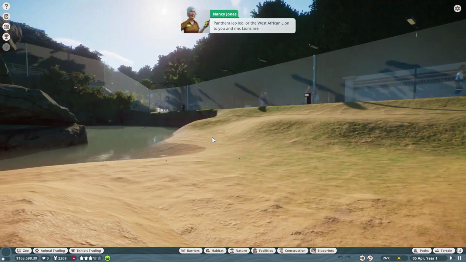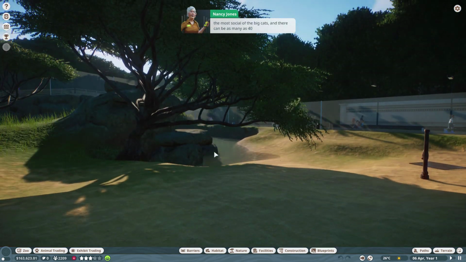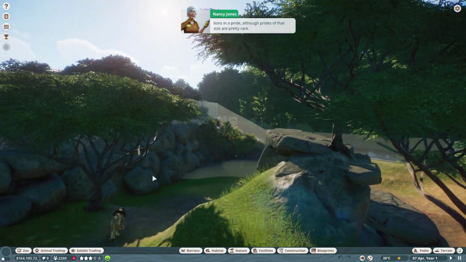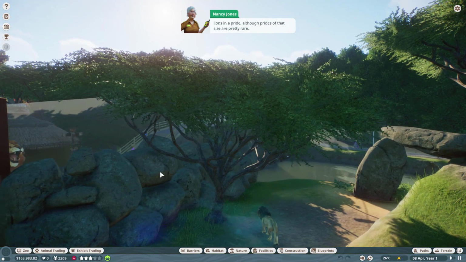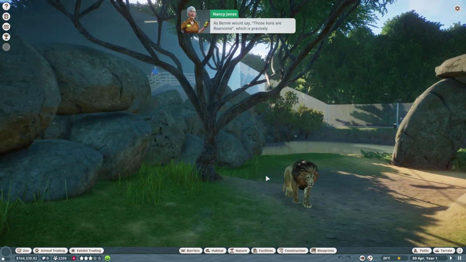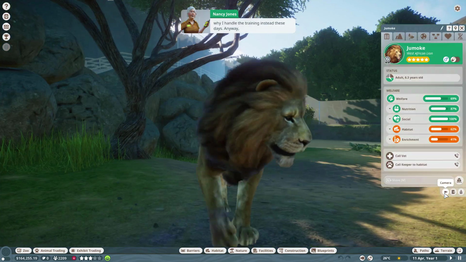Panthera leo, or the West African lion to you and me. Lions are the most social of the big cats, and there can be as many as 41 lions in a pride, although prides of that size are pretty rare. Let's go see a lion. Bernie would say, I need to stop going through the lions, they are awesome, which is precisely why I handle the training instead these days.